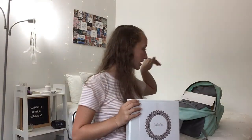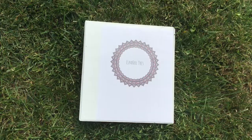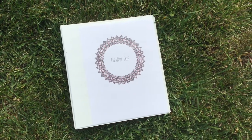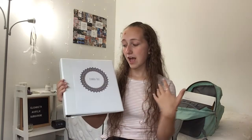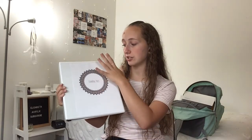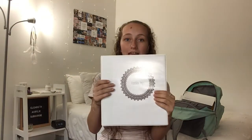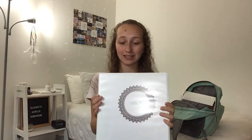My binders are actually organized from first block to fourth block, so this one I'm pulling out here first is my fourth block class, which is Spanish. I really like having just plain white 1-inch binders, one for each class. This is how I stay organized, and then at the beginning of every semester, I just print off the name and this little mandala, and then I color it in with the color of highlighter that I use to correspond to every class. So my Spanish binder is pink.